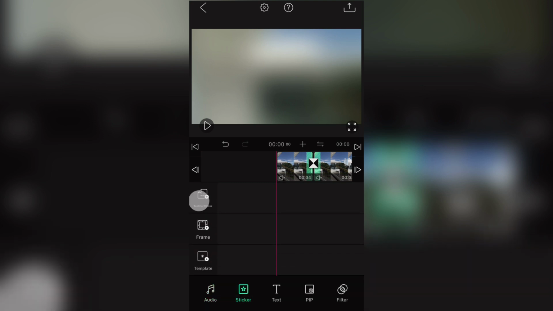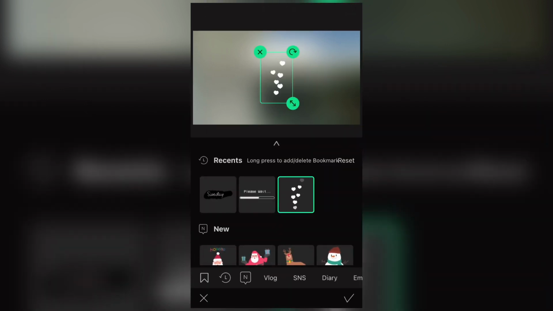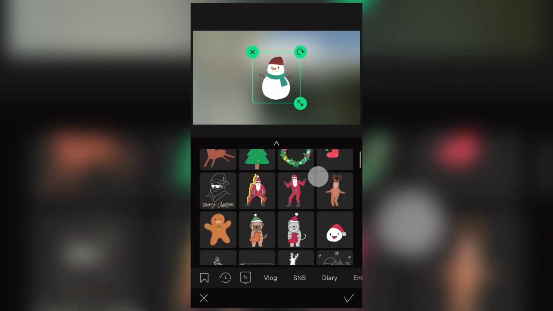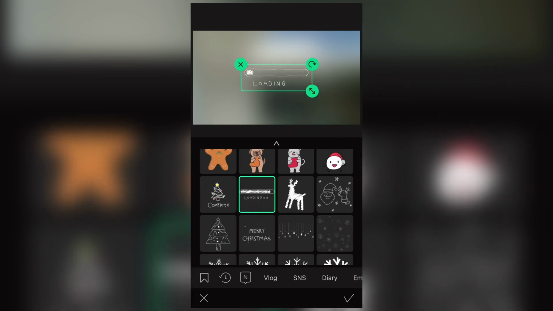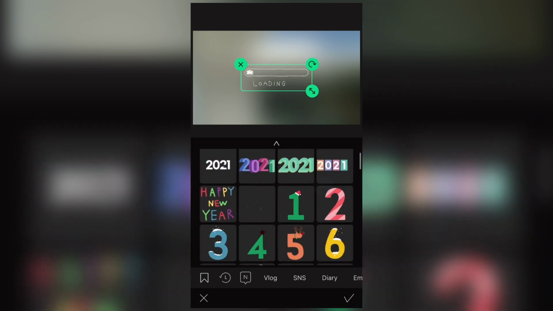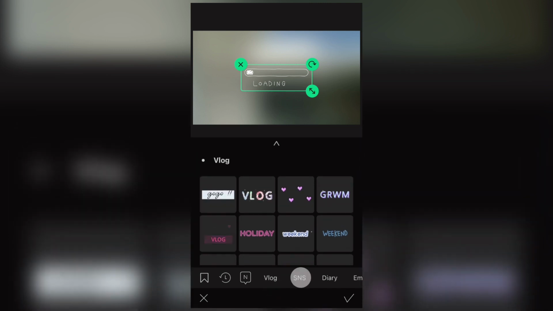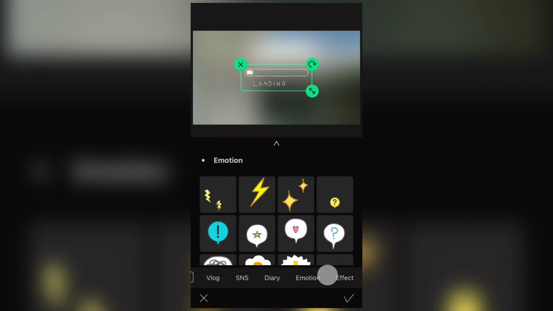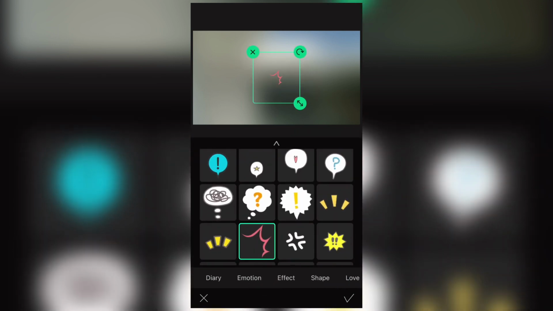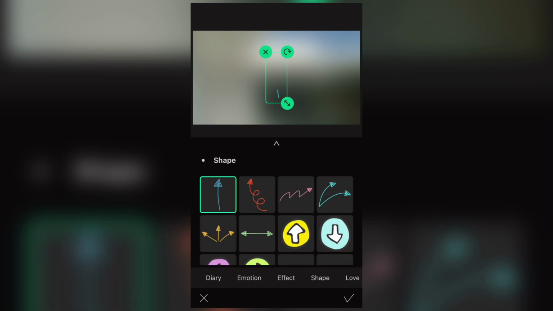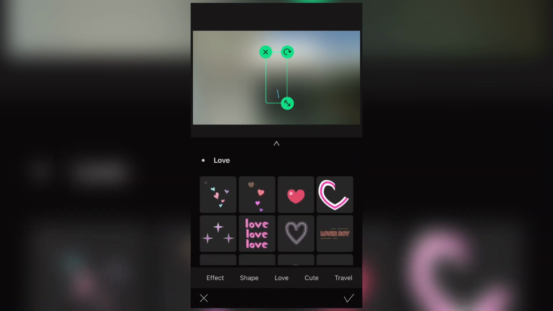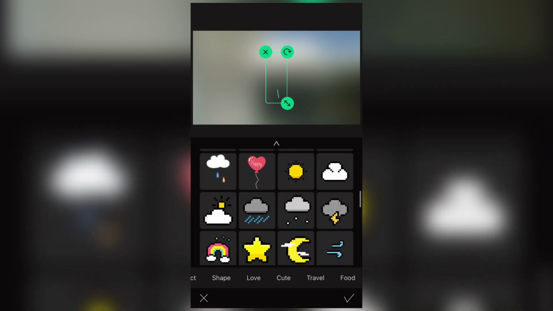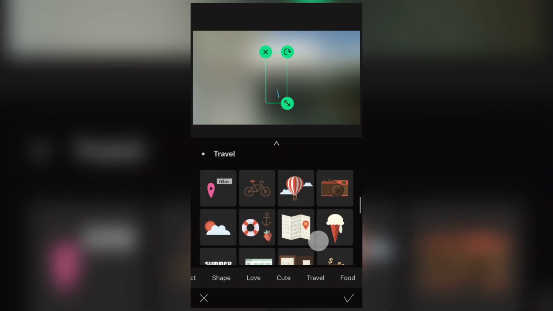Stickers are probably the most fun thing ever to play around with. I use these to make my intro, my outro, and this tutorial that I'm making right now. These stickers, literally, they're everything. They're so awesome, and it doesn't matter what type of aesthetic you have, there's a sticker for every type of aesthetic, even modern, which is really cool. What you use is up to you. Just make sure that if you want all of the stickers, you have to get the full version.